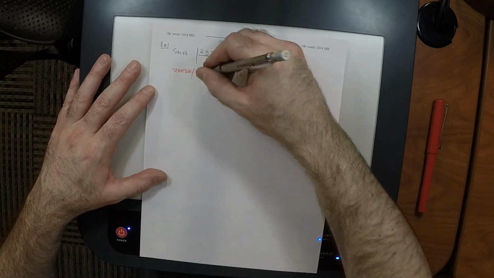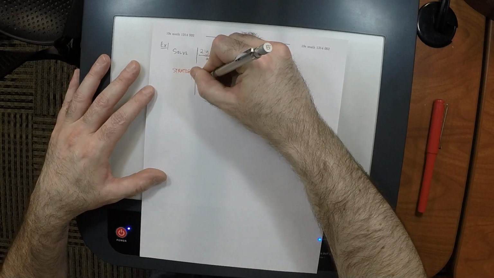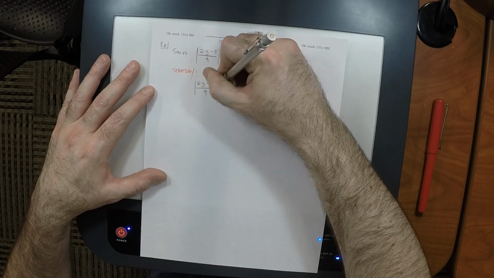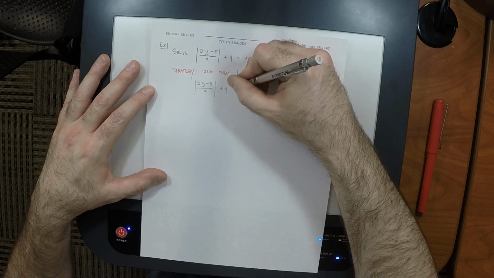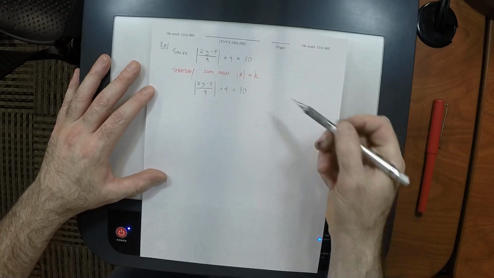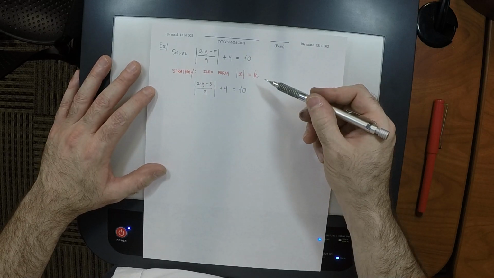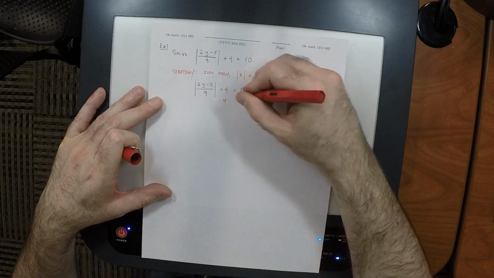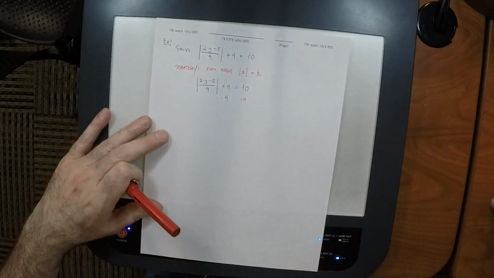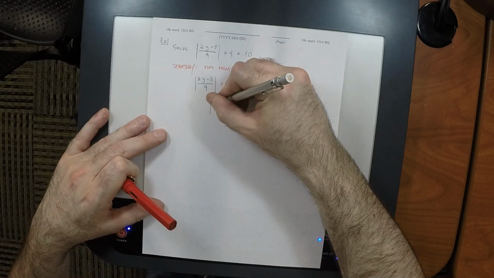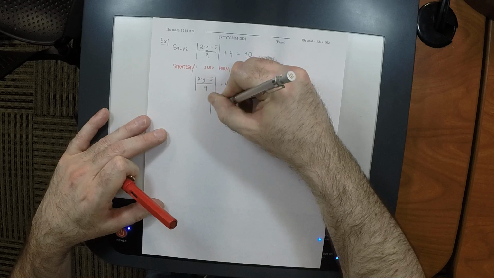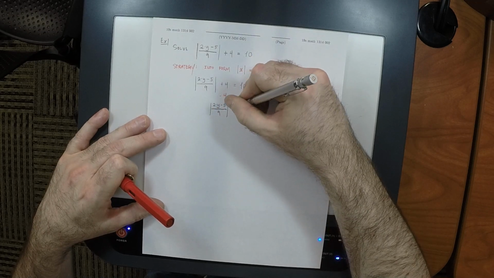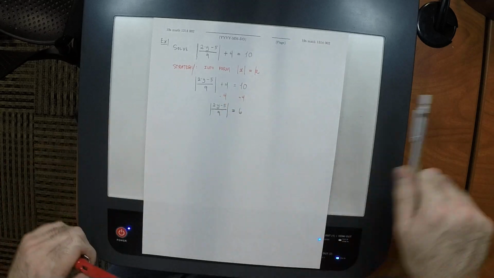So taking this, absolute value of 2y minus 5 over 9 plus 4 is 10. So how can we achieve that? Yeah, move the 4 over. Okay, so then subtract 4, subtract 4. So now it reads absolute value of 2y subtract 5 over 9 is 6. So now we have it into that form.